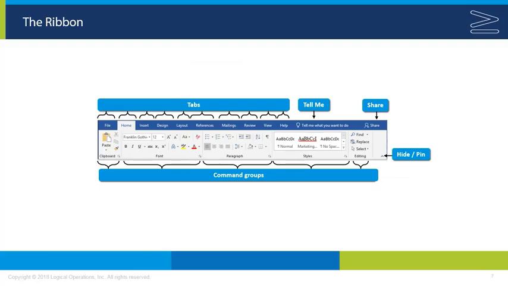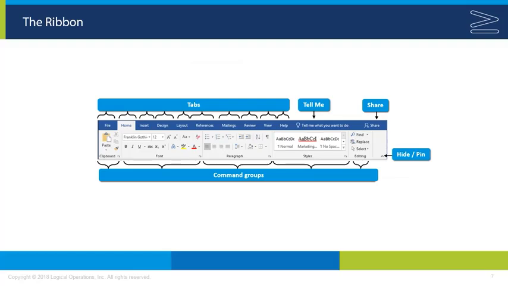Now there are the little dialog box launchers there to the right of, say, clipboard and font and paragraph. You see, and styles, it has all of them. Those will launch additional dialog boxes, which will give us additional options that are not available in the ribbon. But it's really not that many more options in the vast majority of cases. These are effectively referred to as the command group.